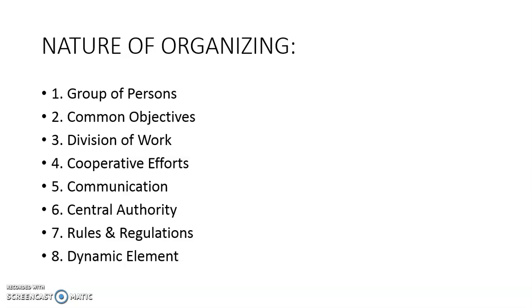It requires division of work, meaning who will be doing what. Cooperative efforts: the employees should cooperate with each other so that the common objectives of the organization can be achieved. Communication: transparent and clear communication should be there in the organization so that the attainment of objectives becomes easy.